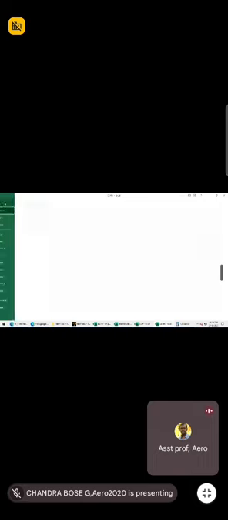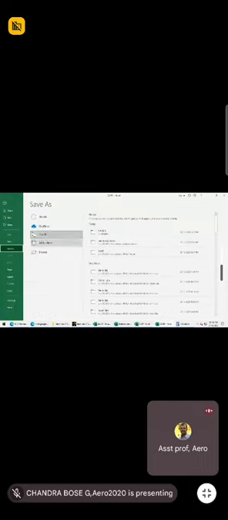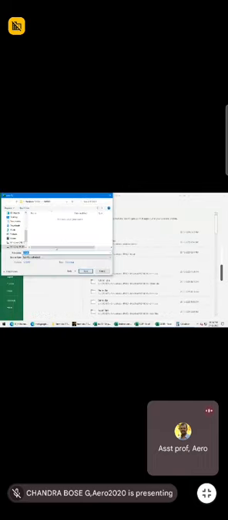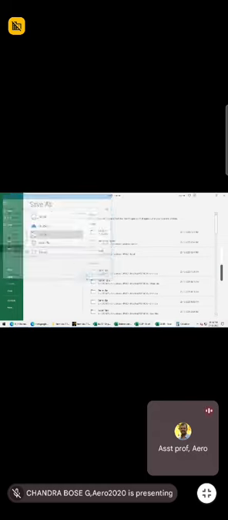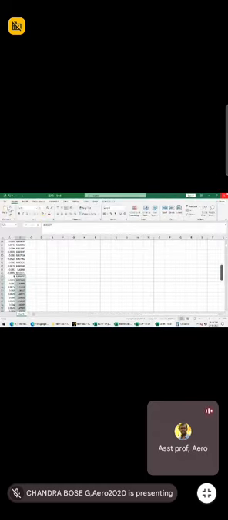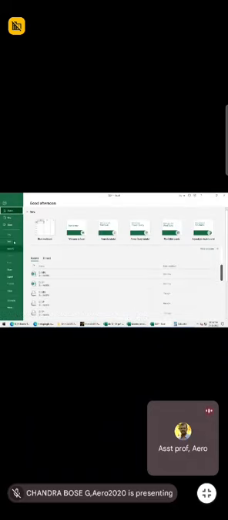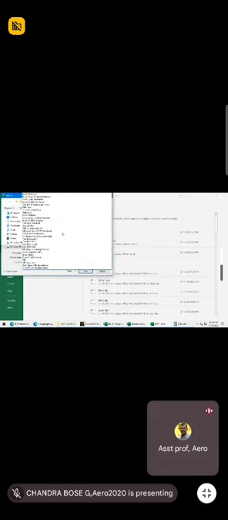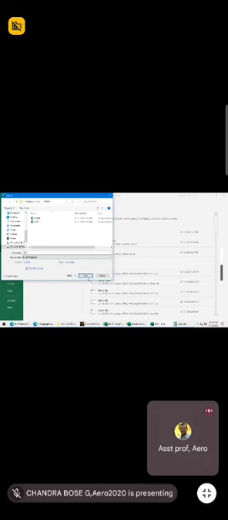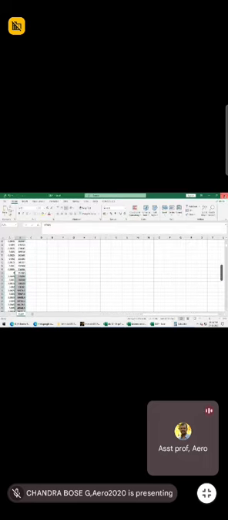CLMN also save as Excel file: save as, browse, not tab delimited, Excel workbook, save. Then close it. And then CLSP, file, save as, browse, Excel workbook, save, close it.